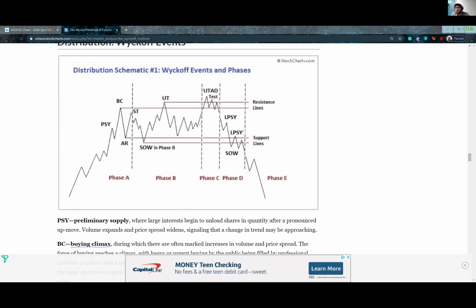Remember, I need you guys to actually write this down in your notes, right? You do not want to be trying to spot or trade a schematic without it making at least 50% of the schematic first. Okay, I need you guys to write that down. You don't want to be trying to spot a schematic without at least it making 50%. Usually it's more, but without at least 50% of the schematic done first.